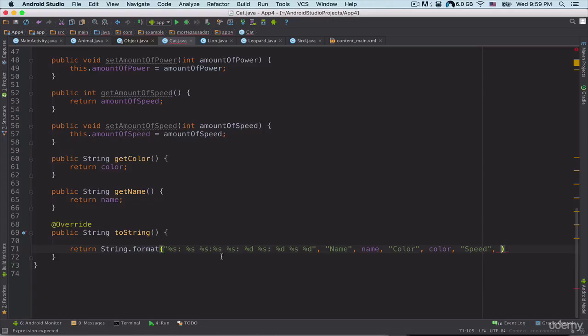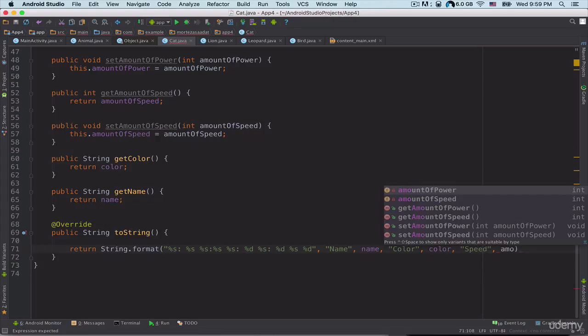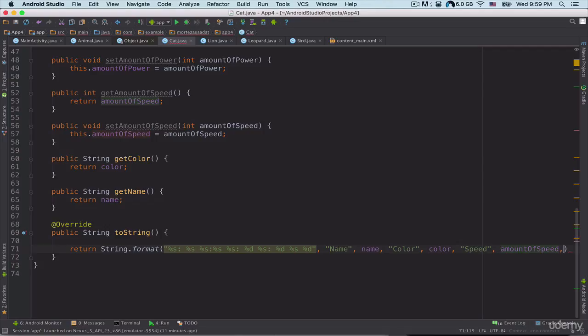And then as you can see here, %d. So we need to put an argument of type integer. So I just need to refer to the name of the speed instance variable. And then I put a comma here. And again, here I need to specify an argument of type String, because this token here is %s, okay?